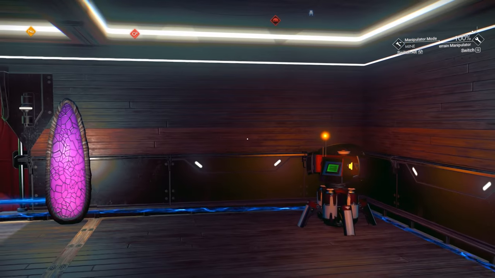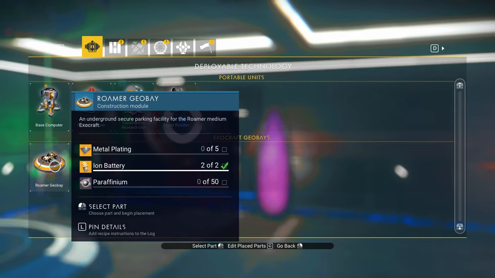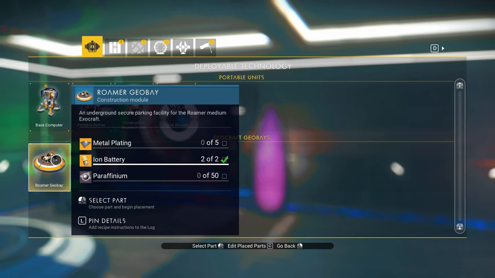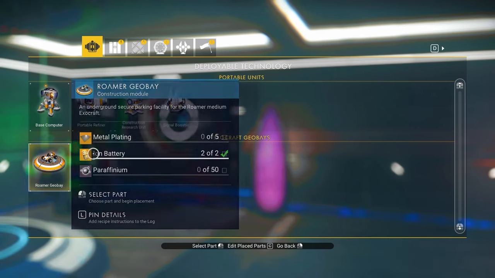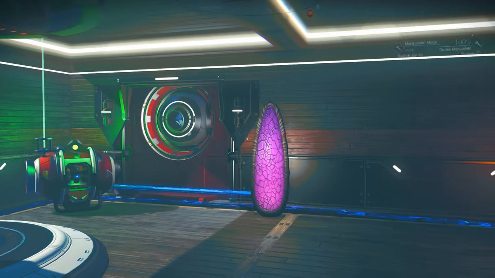Great, so we got a lot more progress done. I got up to a point where we don't have the resources to continue working on the base. We're gonna need to find a couple things. We need metal plates, which are pretty easy to come by. It's the paraffinium, which is a little bit harder to find currently. We might be able to find some on the space station. We'll have to look around and see if any of the merchants sell it. But we need 50 of it in order to progress.